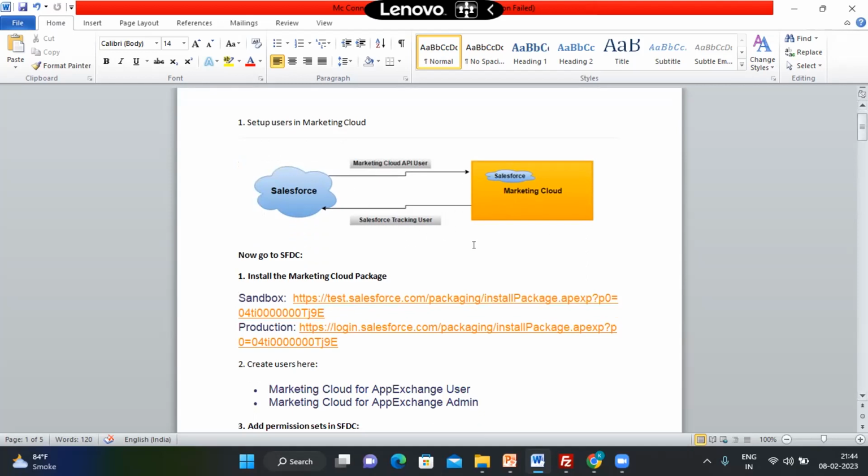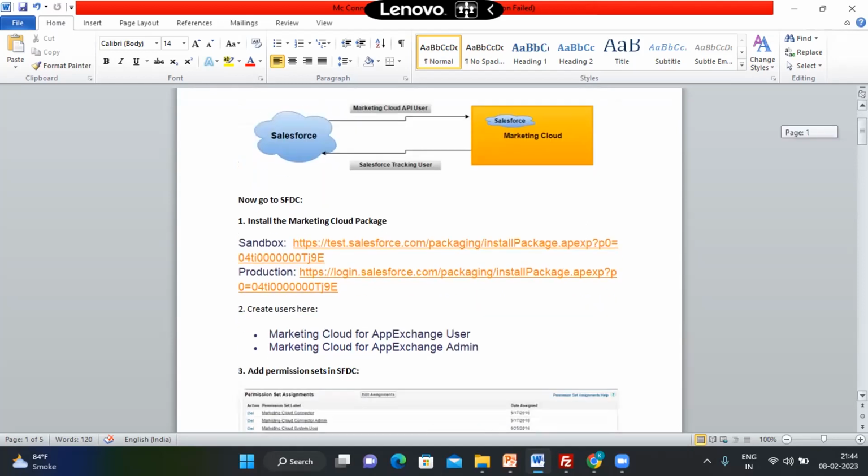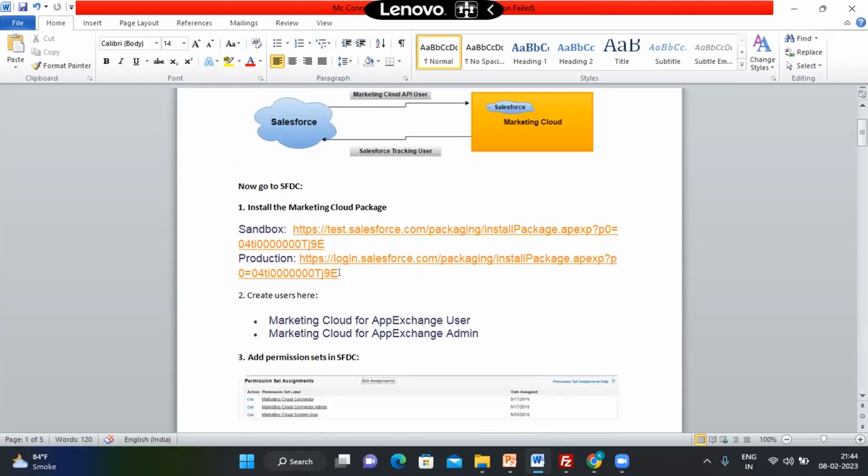Once you do that, second, you go to SFDC, that is your CRM or Service Cloud. In the CRM or Service Cloud, there are two packages which you need to install. This depends on which type of environment you're setting up. Say you are at the initial stage where you're just connecting the clouds, but your development is still in progress in SFDC, and at the same time the SFMC implementation is going on. You don't want to connect to the live instance. You can use the sandbox instance and install the sandbox package to see to this.